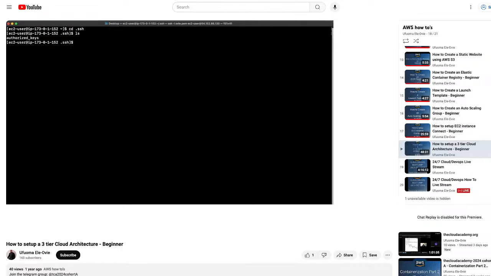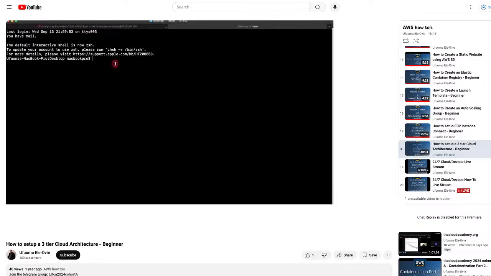So I'm going to vi my private key pair. I'm going to bring it here into my server. I'll create another tab, clear the screen, and I'll use secure copy. I'll specify my key pair and I'll specify the file I want to copy.